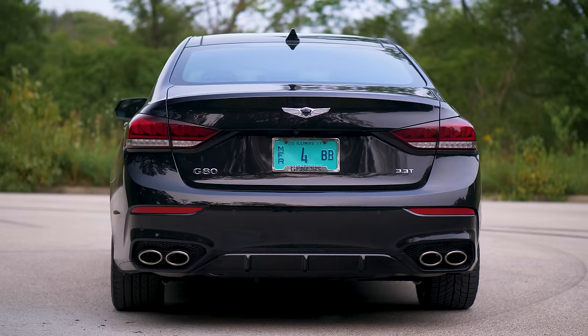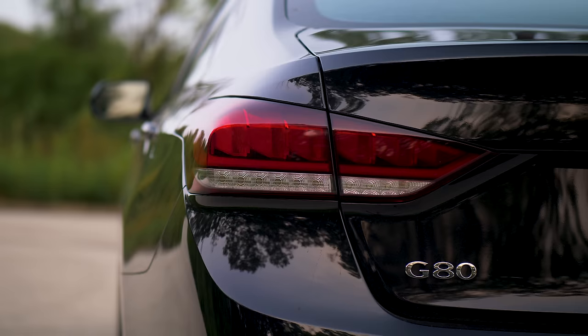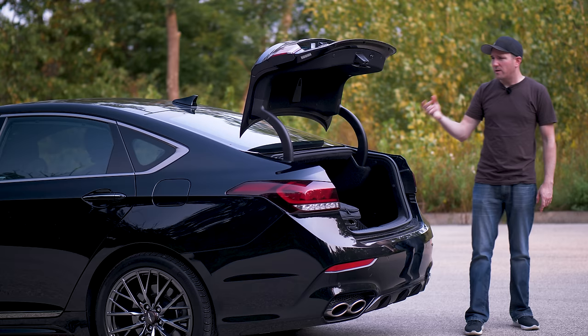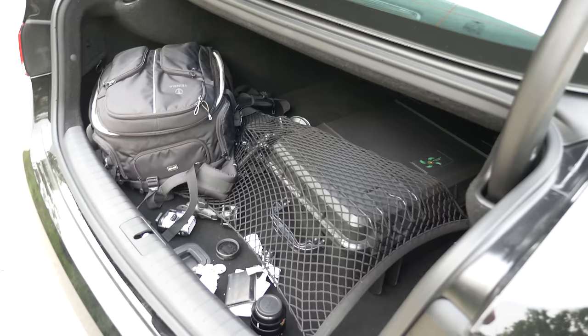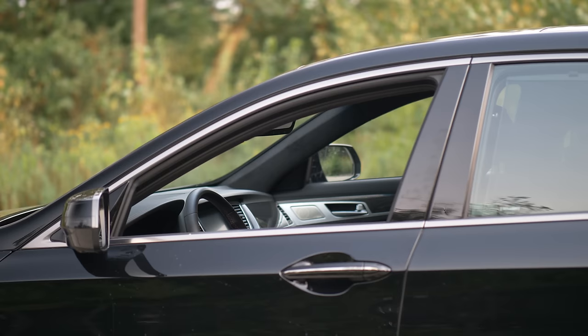When you come to the back, this is really a sleek-looking rear end. The tail light design is clean — you have this deep, deep red design going straight to a crystal clear bottom. Love it. The trunk has an electronically actuated lid, which is just fast enough not to be annoying and is somewhat practical. The trunk space is pretty good. I can fit all of my camera gear in here. It doesn't seem to be the tallest opening, but with the hinges hidden, you're not going to have an issue, especially in this class of vehicle.